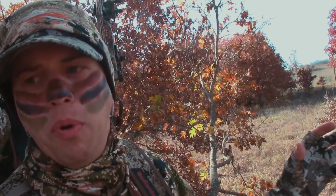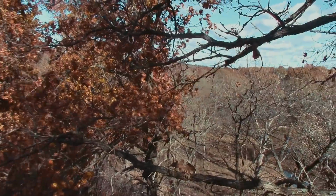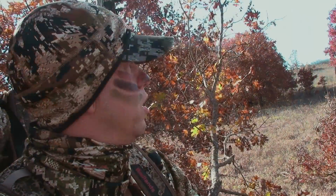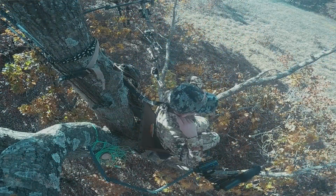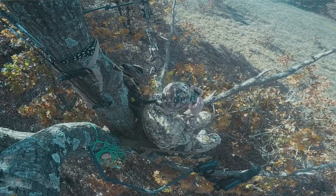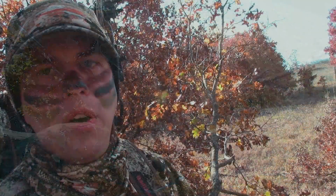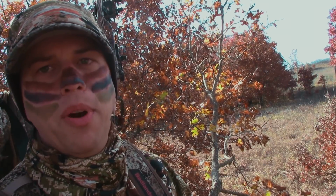It's kind of a pinch point here, because down behind me this way, it's a big drop down to a creek bed. So these deer have to kind of funnel right through here. So fingers crossed we have some good luck and see some deer coming down through here. Dad's hunting about 400 yards down the creek from me, so hopefully we'll have some good luck. There's a lot of rub trees and pollens in here, so thumbs up, and we'll see what the afternoon brings.